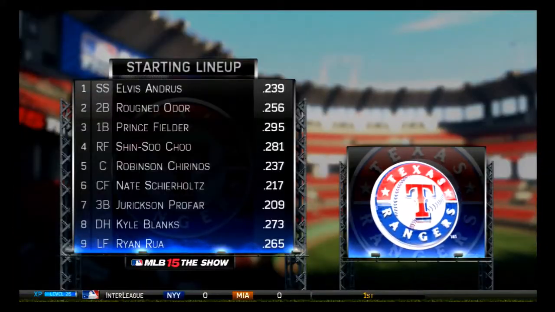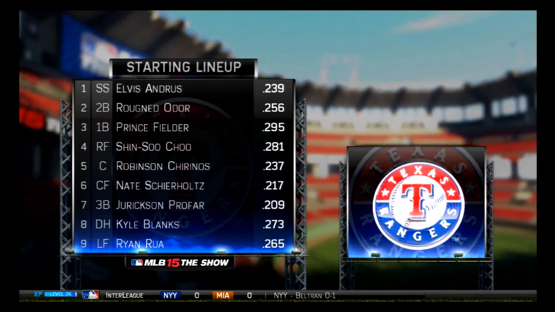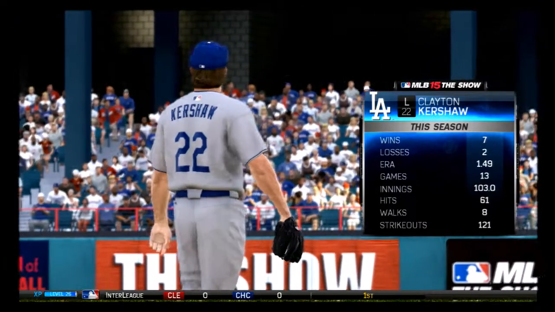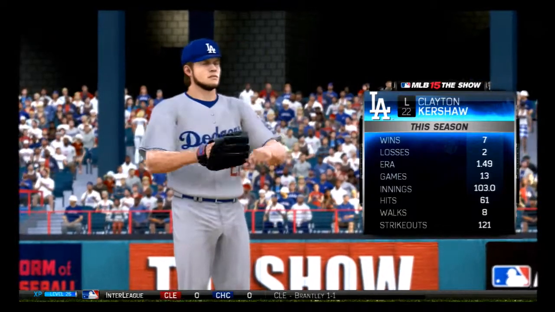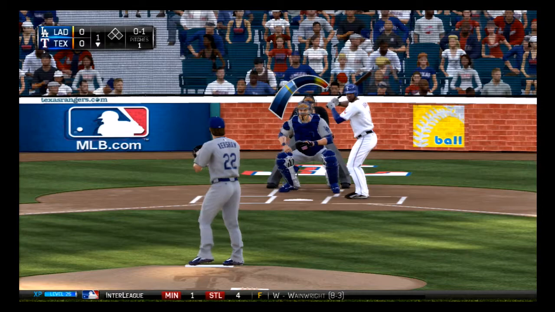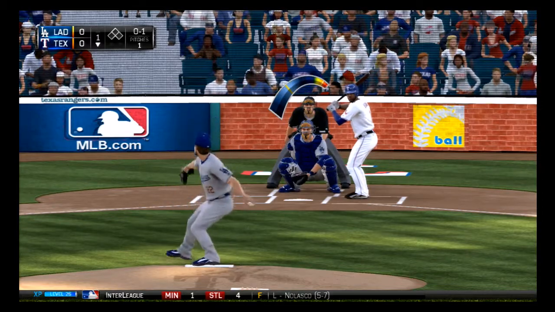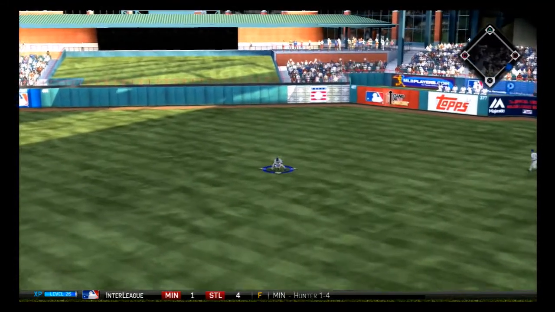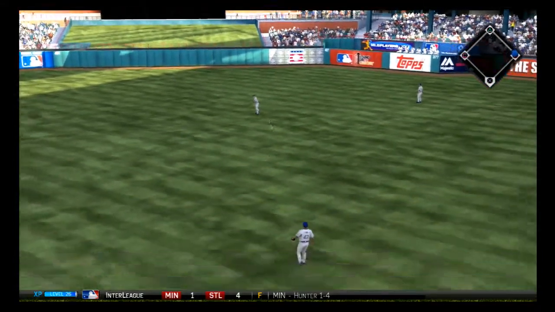And after having a 1-2-3 top of the first inning, here is the starting lineup for the Texas Rangers for today's game. And like I said earlier, this is my first time playing the Texas Rangers, so I went with the best I got so I don't lose this game. So now to the bottom of the first inning, where Clayton Kershaw is facing his first batter, and the 0-1 pitch is swung on and hit up the middle for a base hit, and the Texas Rangers get their leadoff man on here in the first.